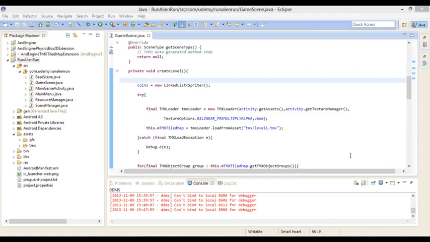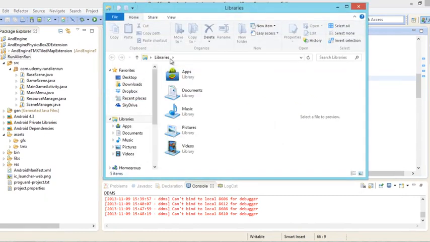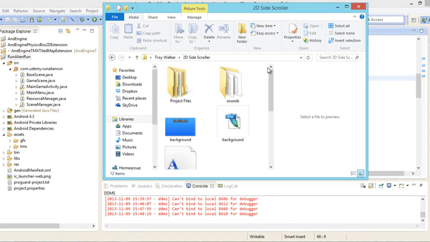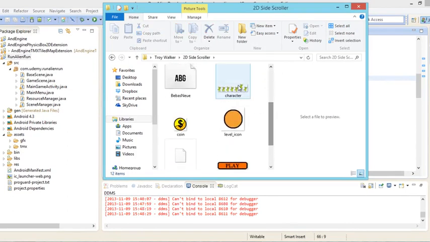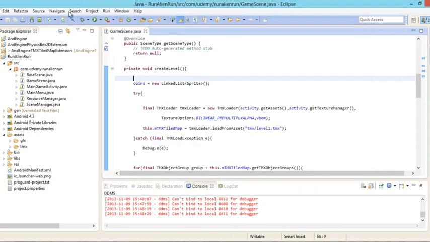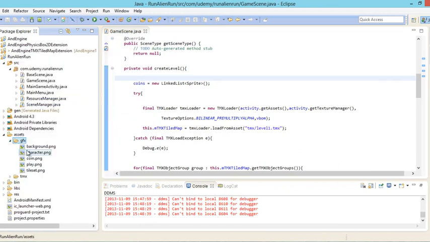Alright guys, so we'll be focusing on loading our player and creating our player class for our game. So the first thing we need to do is add our player texture. Just go to the folder you downloaded from this course, 2D side scroller, and copy this character right here. See, it's like a little alien guy. It's pretty cool. Just copy that and paste it into the graphics folder. Paste, and check it's there.